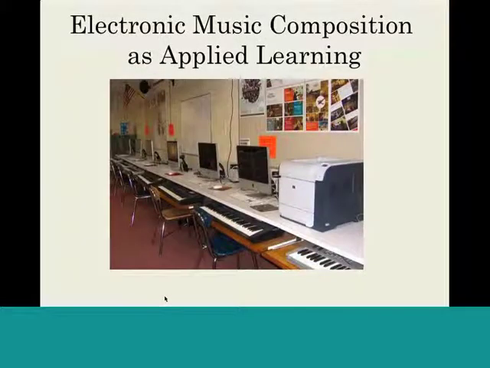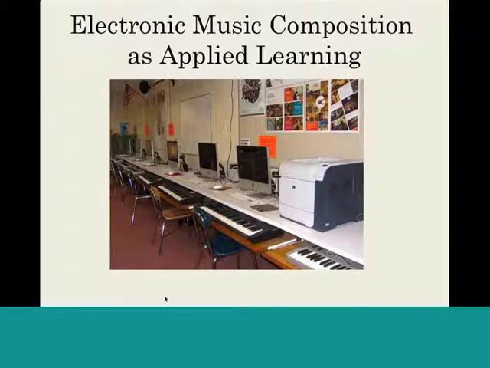How do I go about doing that? I think that students will learn the basics of music and get some understanding about the basic elements of music and how music is created with applied learning. Most of my students don't play an instrument or sing in choir. They are of that 80% that do not participate and never have. But they want to make music. They want to create music. They want to know about music.